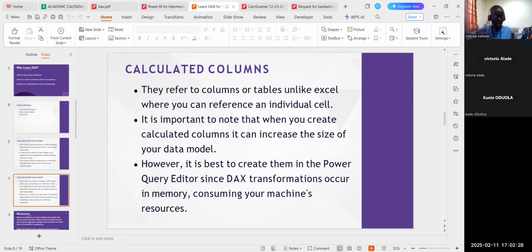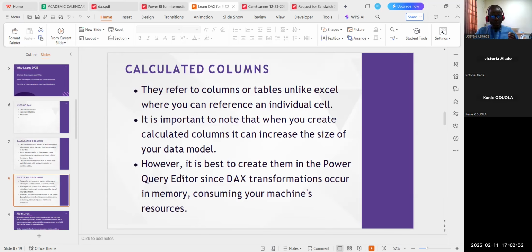Because you are adding columns to your model, it can reduce the performance of the project. So it is better to use measures. It is not advisable to use a lot of calculated columns in your project.